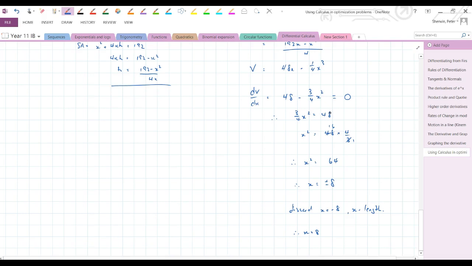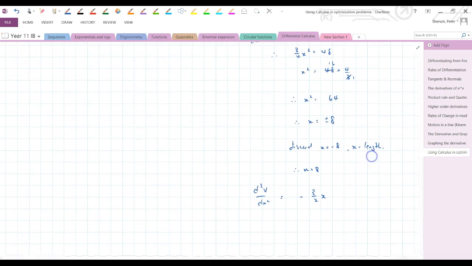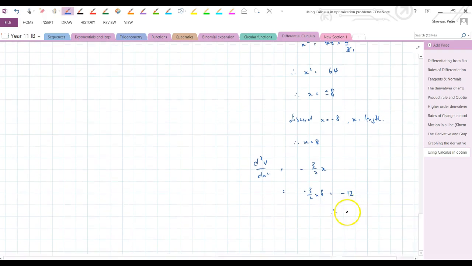What I need to do now is verify that I've got a maximum at that point. So I'm going to find d2V/dx2, which is minus, this 2 comes down, so it's minus 3/2 by x. Now what's that equal to when x equals 8? Minus 3 over 2 times 8, which equals minus 24 over 12 or so, it doesn't really matter, it just matters that the sign is negative. Therefore, concave down, so we've got this sort of shape, haven't we? So therefore, we've got a relative or local max at x equals 4. Sorry, not at x equals 4. I'm talking about x equals 8. At x equals 8.